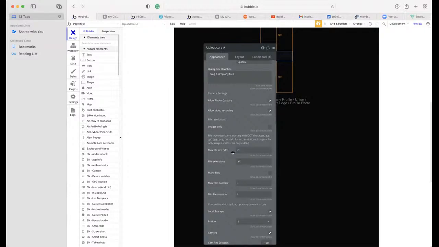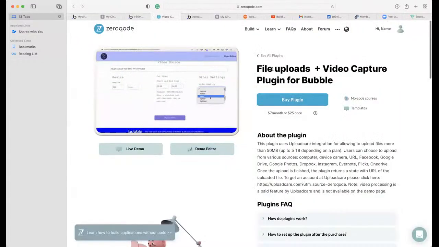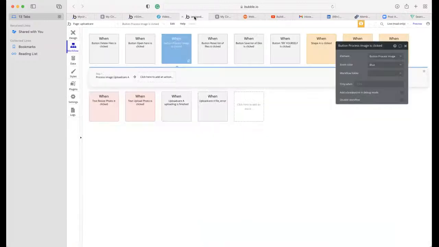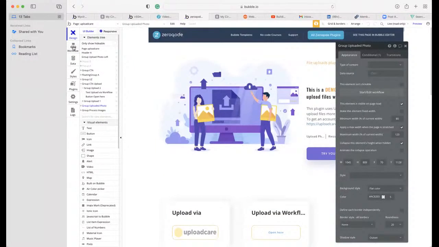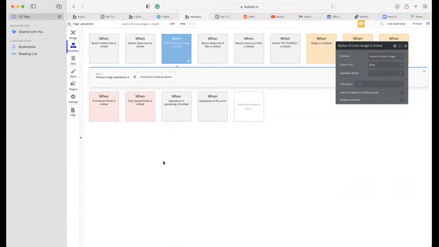Okay, and this is by NoCoders, Uploadcare is the app or the plugin. Yeah, and here I actually have the documentation up. It's the file uploads and video capture plugin for Bubble, and this is all the back end of theirs. I want to make my way to their plugin page and see if I can find it.